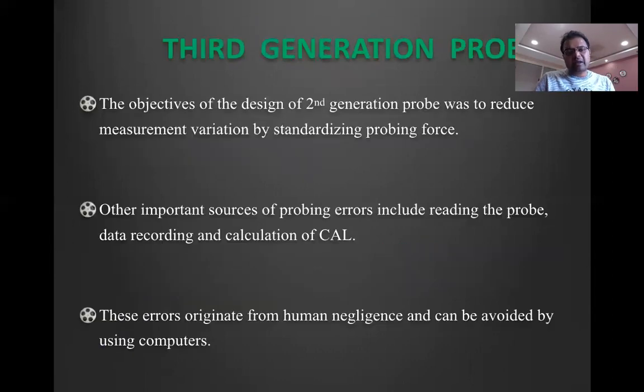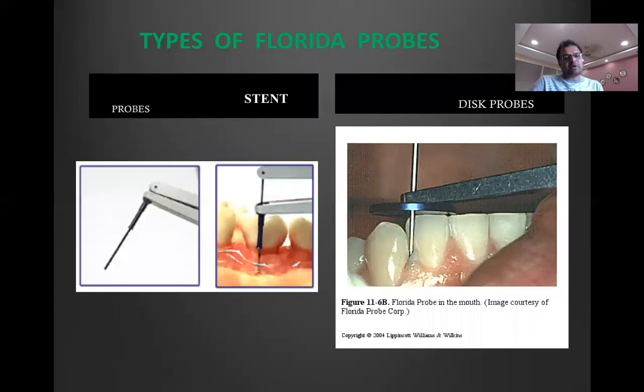On the other hand, the third generation probes were much better. They were more of computed probes. The most commonly used third generation probe is what we call the Florida probe. The name itself is very famous. It's designed by the University of Florida. The Florida probe is an electronic probe. This probe has a handpiece, as you see in the picture. There's a probing tip with a rounded end, and then this entire unit is connected to a transducer element, which is read into your computer. So there's a probe tip, and then there's something called a handpiece.